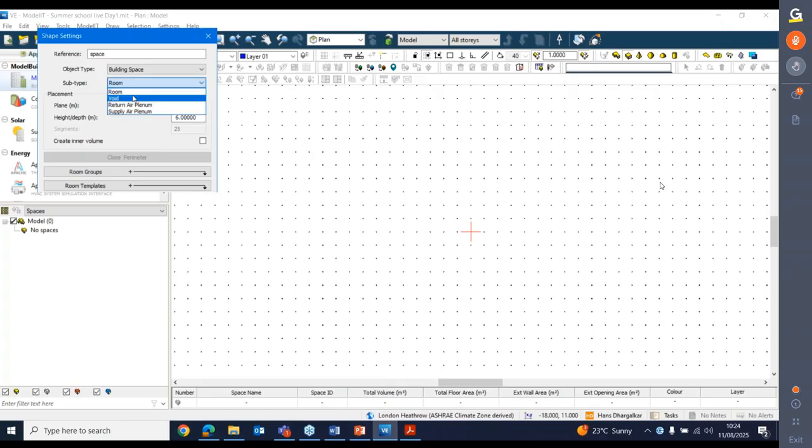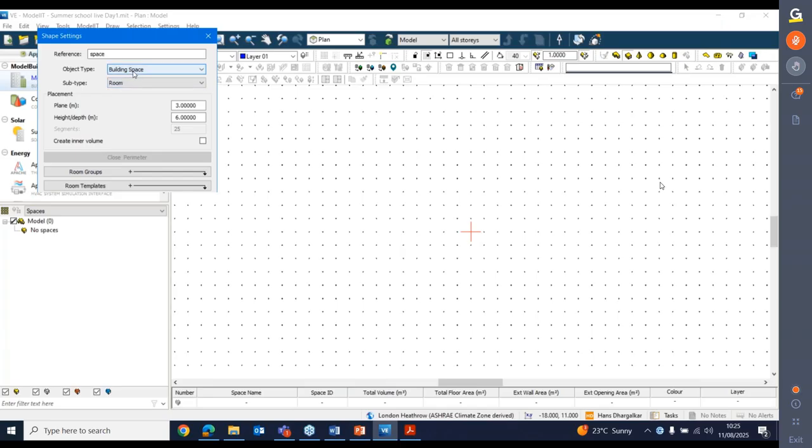If you choose the void option, it's still a thermal zone, it will still be simulated, but it will have no heating or cooling plants and no heating and cooling set points. This is for an unconditioned space such as a ceiling void or a floor void or a lift shaft or a roof space. But it doesn't matter if you get this wrong, you can always change the subtype subsequently, so you're not stuck with these settings here. You can change the settings as you go or subsequently.